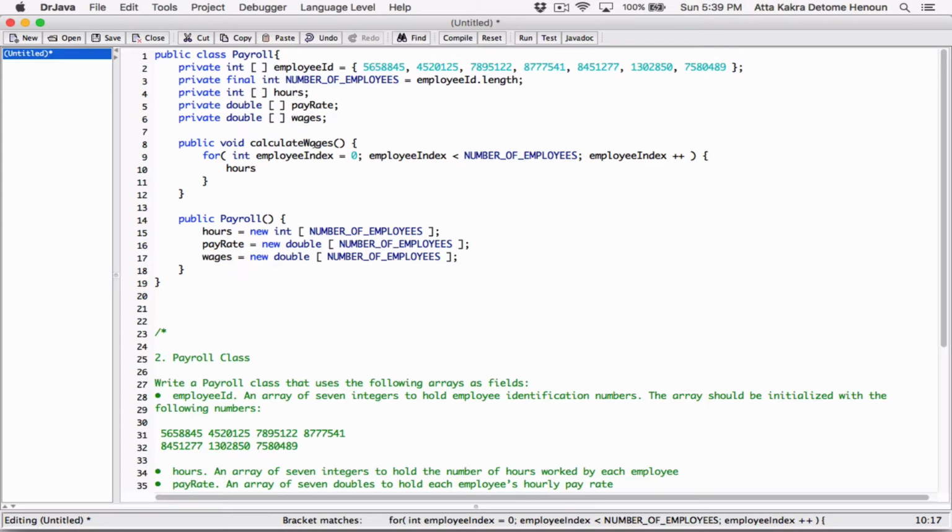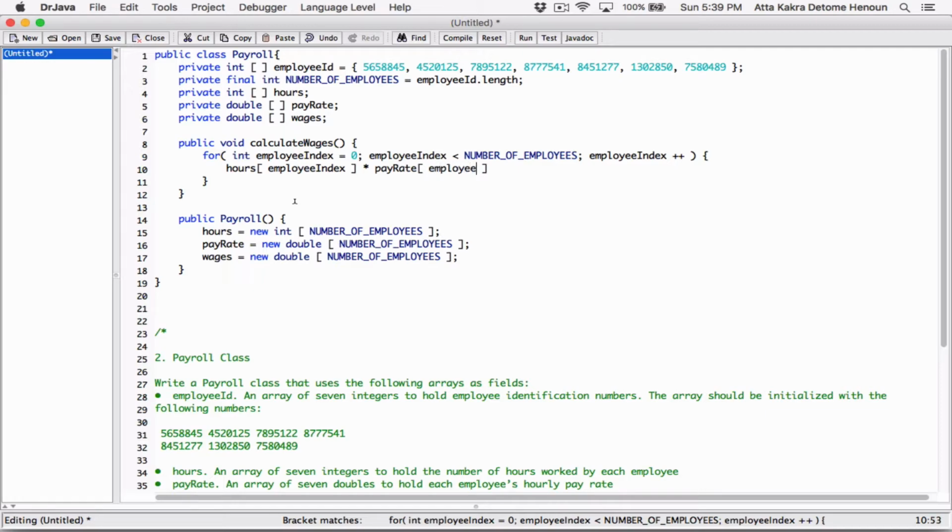Before we call this calculate wages method, the hours array and the payRate array will be filled, and so we will have the values. And so what we want to do is take what's stored in the hours array at that particular index, and we are using employee index to refer to that particular index, and we are multiplying it with the value at the same index of payRate.